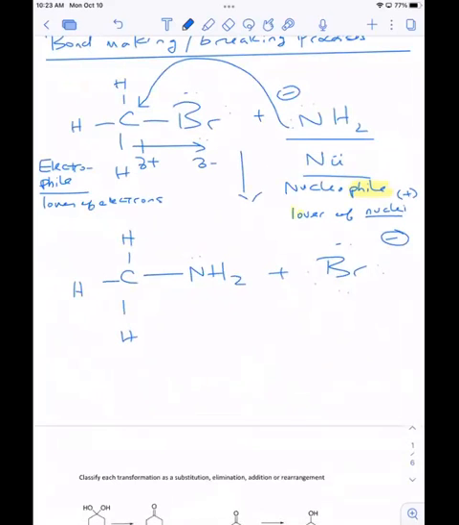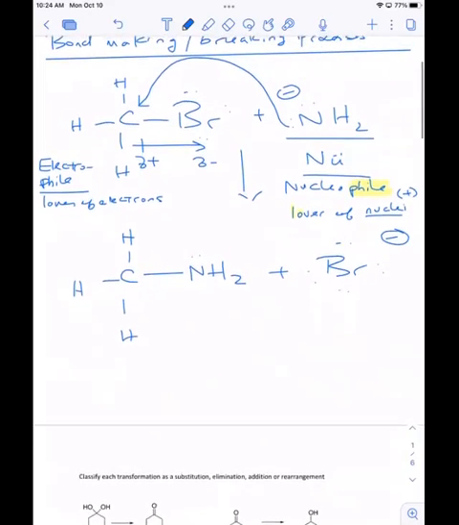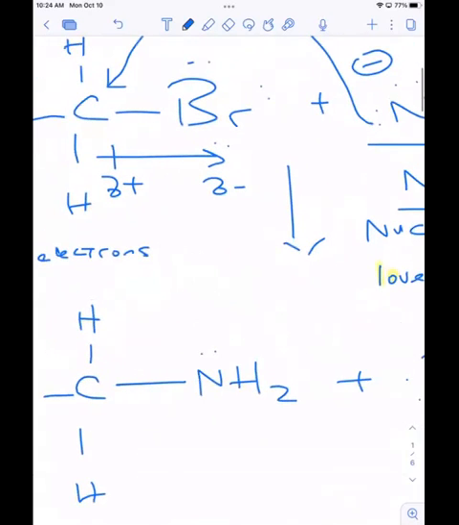So now when I attack carbon with that nitrogen, if I don't do anything, if I don't change anything, how many bonds would that carbon have? They'll have 5 bonds. Is that possible? It is not. So in the mechanism, when I show the nucleophile coming in, I also need to show the other group leaving. Right? So then I'm going to break that bond.